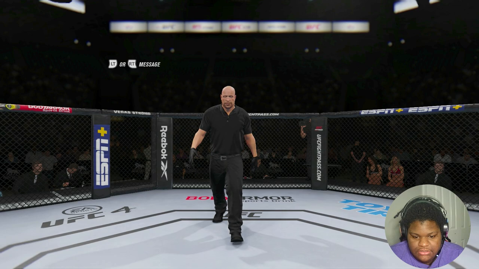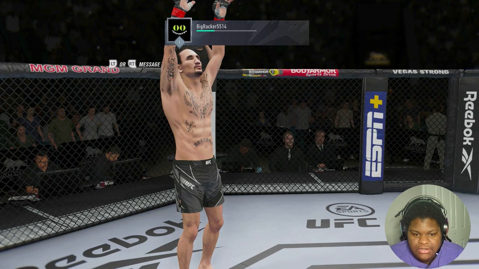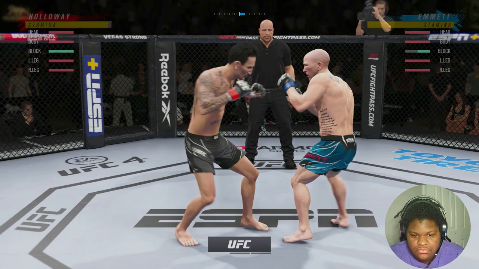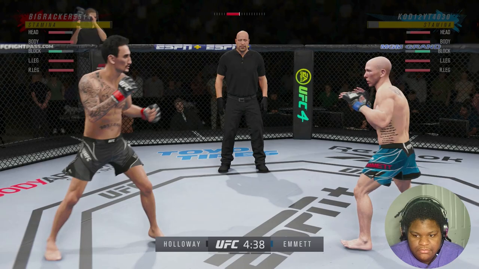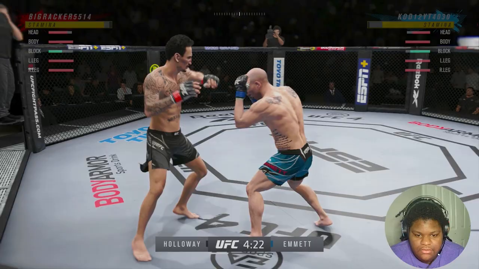Against Max Holloway, we have really good power against him. We could wrestle him, honestly, too. But depending how good he is, we're probably gonna wrestle. Okay, so looks like he's another one of those players that gets their damage off and backs up. So I'm gonna move forward, simply because Max Holloway is definitely the faster fighter.